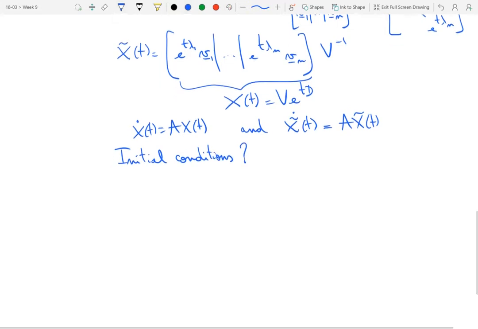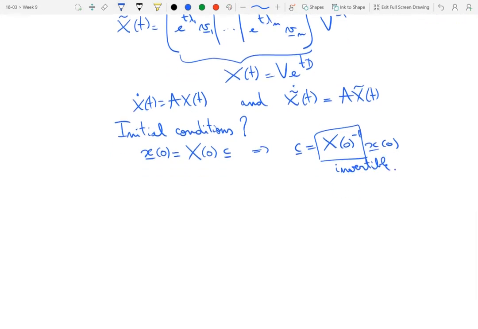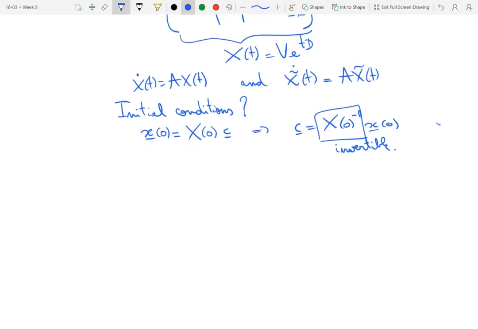How would that work? If we want to use capital X, the first fundamental matrix, in order to fit initial conditions, we would do it as such. X of 0 is equal to capital X at time 0 applied to the vector C. And now you see there's a one-to-one relationship between the vector x of 0 and the vector of coefficients C. We can obtain C by solving this system here. And the statement that we have a fundamental matrix includes the clause that this matrix should be invertible. That follows in the case that we've seen earlier, and in general it is true that this matrix is invertible. So there's no question that this is going to be fine as long as the matrix A is diagonalizable.